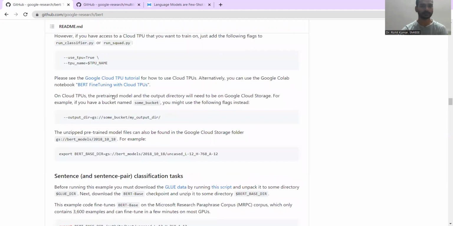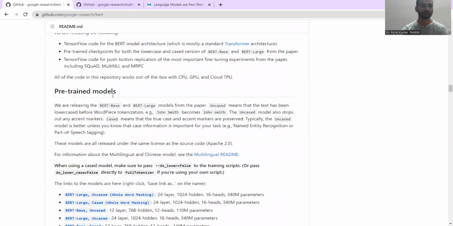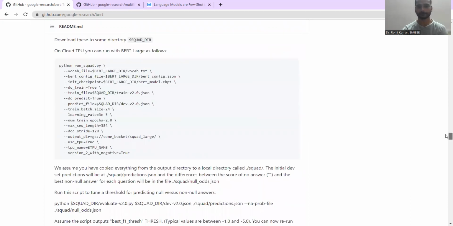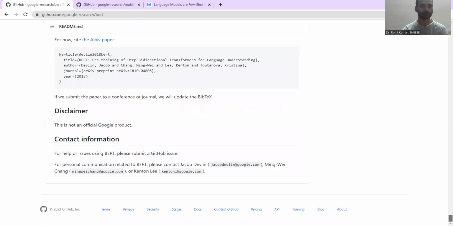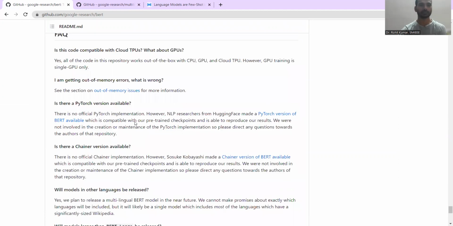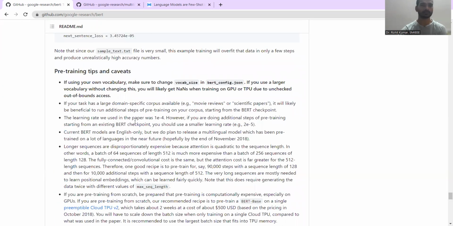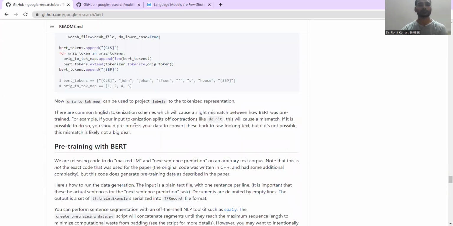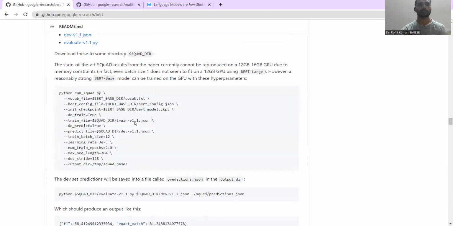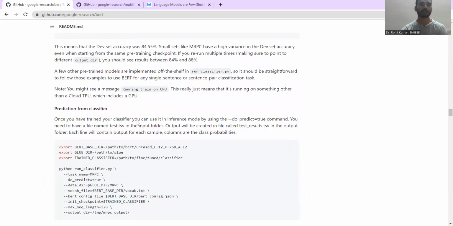So where is the citation? Yeah, here is the citation, and it's coming from the arXiv paper. So you are supposed to cite this ethically if you are using BERT or the related libraries, and all the models which are discussed over here have been tested by hundreds of people and hundreds of papers, and that's why these are becoming quite important.